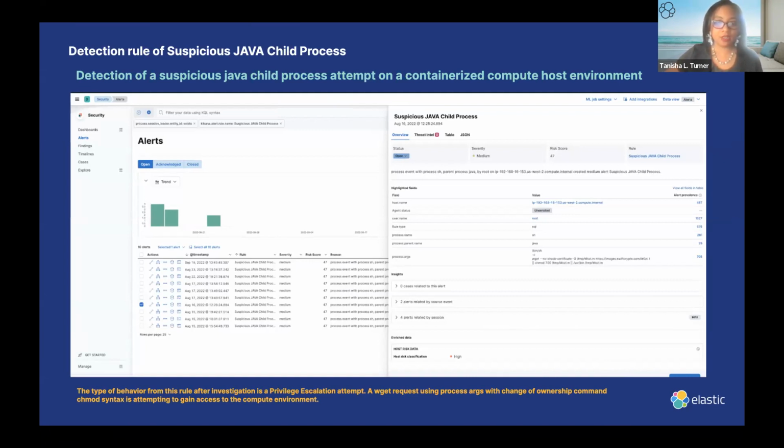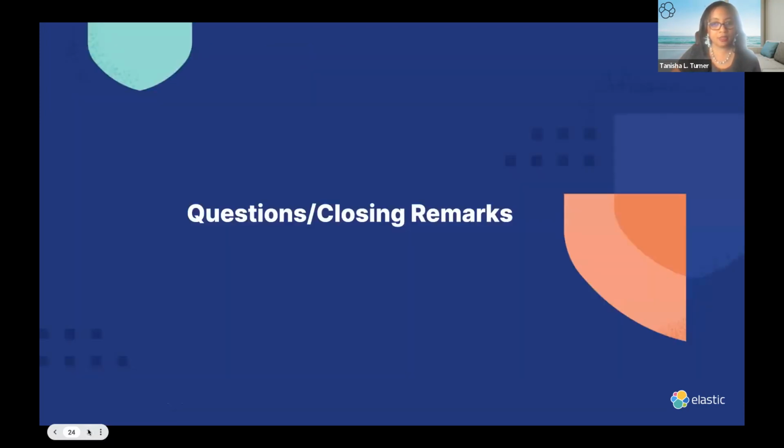How do I need to combat this threat? What do I need to do for improvement so that this will not affect our environment long term? In other words, this is the part where we have the mitigation strategies and next steps, and we combine those with behavior analytics to determine our next steps in combating these threats.